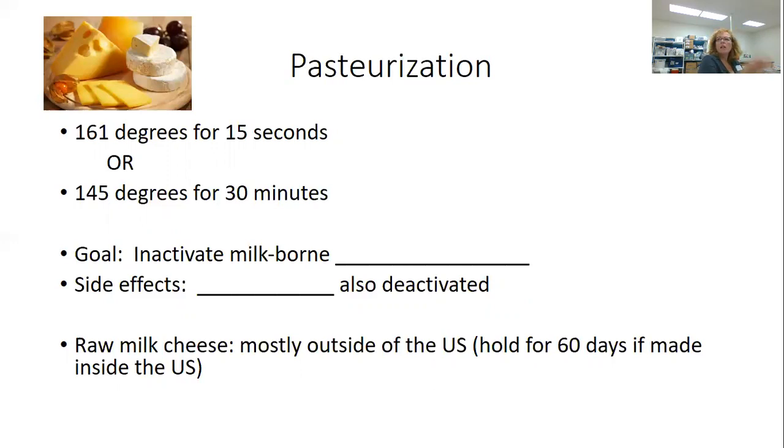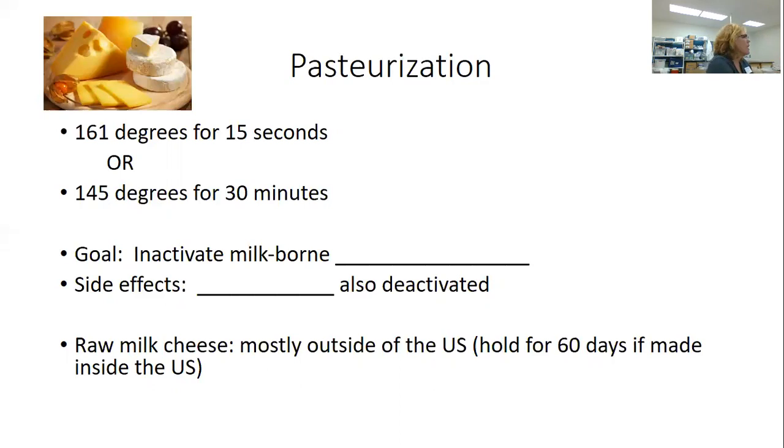You have to guarantee in your quality management program that your pasteurizer pasteurizes every single drop of milk at 161 degrees for at least 15 seconds. So you'll run tests on the flow of the pasteurizer, on the thermometer, on the chart recording that records the internal thermometer, and on the coolant to make sure it gets cooled down. There's a diverter valve, so if the pressure's wrong or something's wrong with the heat, it'll divert any milk that's not getting pasteurized correctly out of the system so you can repasteurize it, okay?